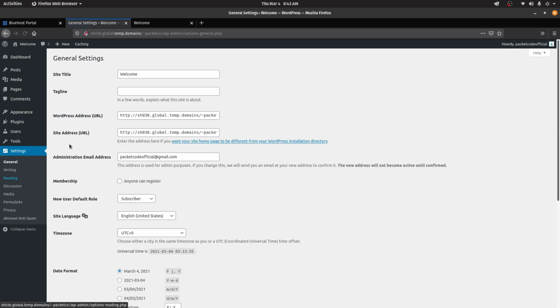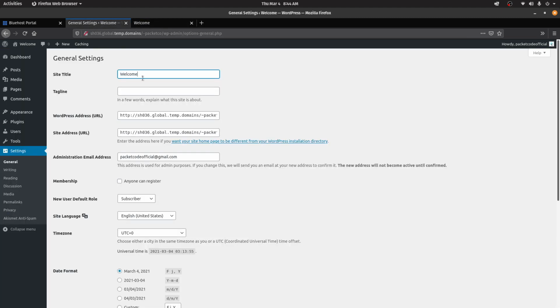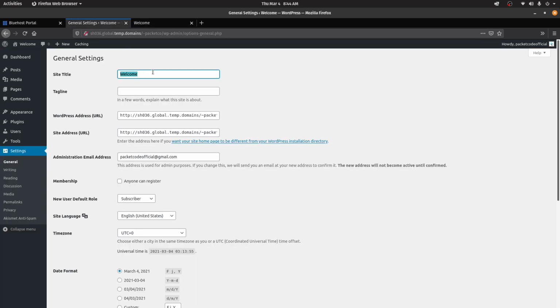Apart from this, you also have your settings. You can go to settings, and in here there are some things that you can change. Right now, as you can see here, the site title is welcome. If you remember, previously we tried to change the site title and the site tagline from the front-end interface, but you can do that directly from here as well, so that whenever the theme has been changed, automatically the site title and tagline will be taken from the settings instead of the front-end part, because this thing will change automatically when the new theme is selected. So I can change this to packetcode and give a site title.